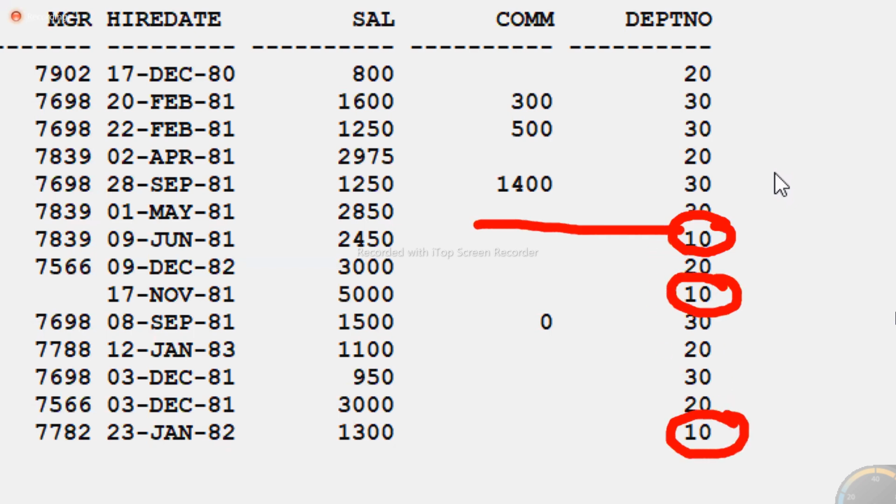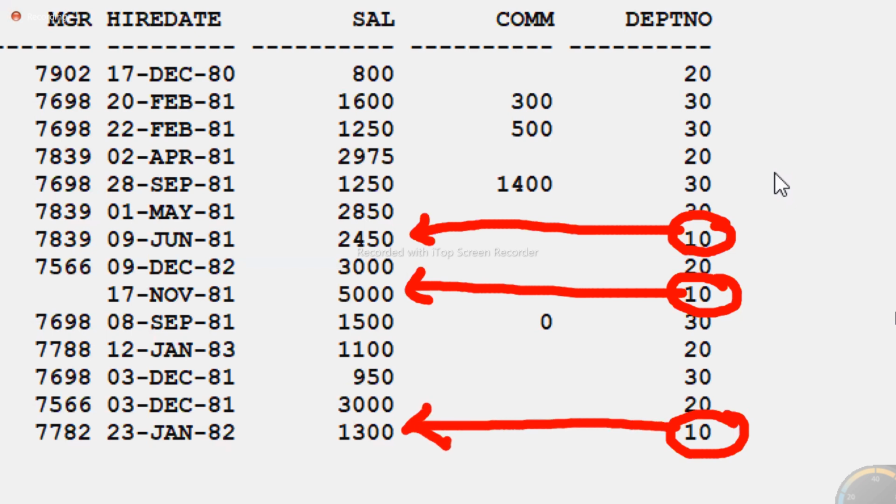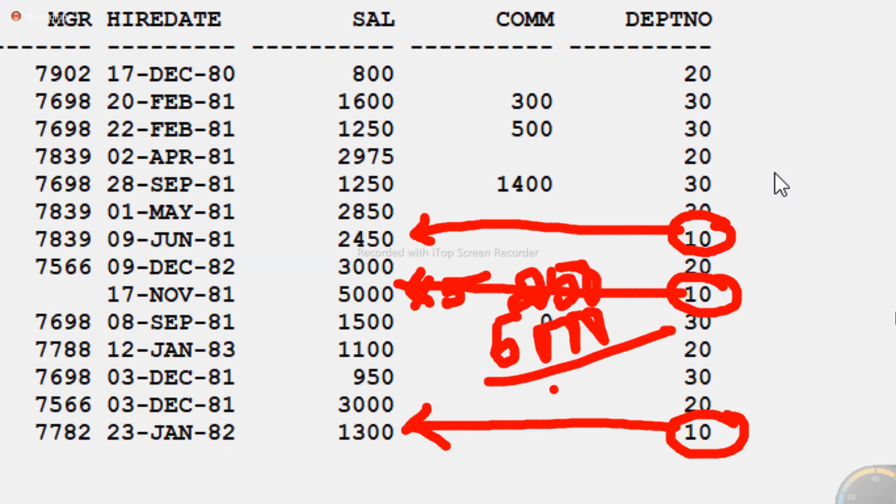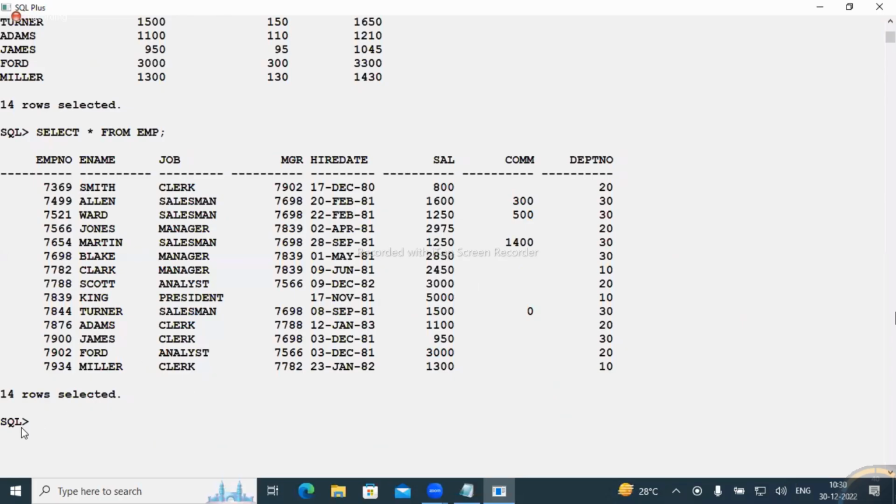Can you see their salaries: 2,450, 5,000 and 1,300. 5% of increment. For example, 5,000 into 5% of increment. So how much increment? 250. 250 plus 5,000, total 5,250. Understand now?